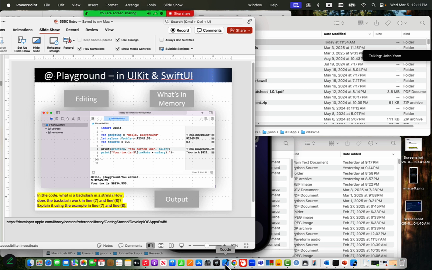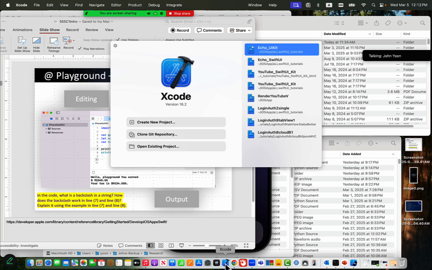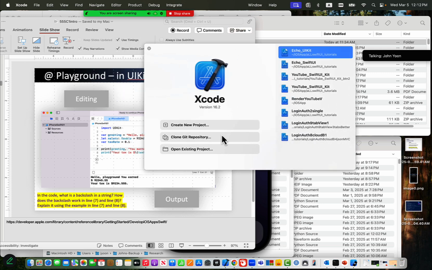To start Xcode, if you installed it successfully, you can start from your Applications folder, or the bottom. I have Xcode here. Here's something that I already have. If you have developed some apps already, you can see them in the recent ones. I don't think it lists everything you have, but a limited number of applications are listed on the right-hand side.